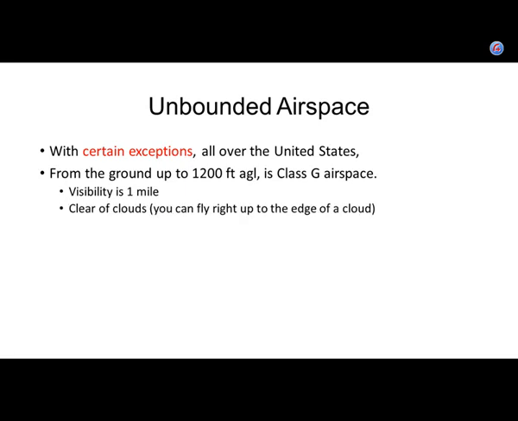Clear of clouds. And you're right, you can fly right up to the edge of a cloud and be legal. Where else can you be legal at clear of the clouds? Where else? Class what? Class A airspace. Oh, no, Class B. Well, Class A has no restrictions at all, does it? None. But where do you have a restriction that says clear the clouds? Class Bravo. Class B airspace, remember? 3 miles and clear the clouds. Thank you, Eric. I knew you all remembered that. You're just a little hesitant to tell me outright, right?